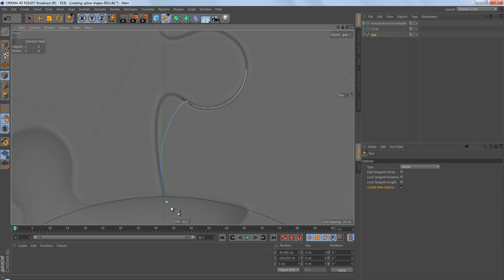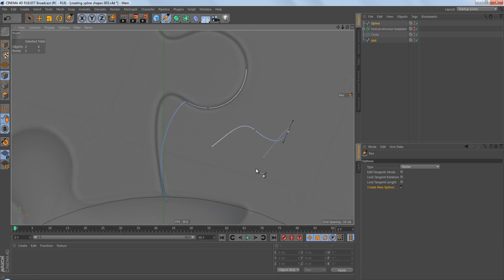If I select an endpoint here, you can see we're getting a connection to the pen tool. And even though this option is checked, we will continue this shape here, and we will not create a new spline. So if I deselect all the points here, I can now draw a new shape, and you can see in the object manager that we're getting a new spline.